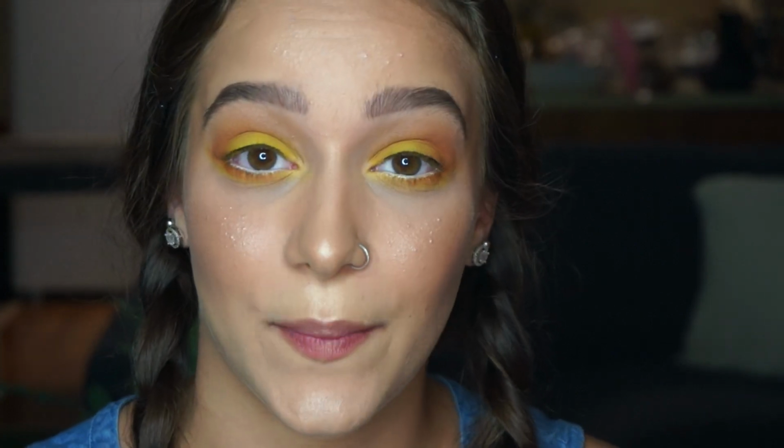Okay, so that's really nice. It is a little deep, and I think I applied too much, but I'll just remember that next time and go with a lighter hand. But overall, I do really like it. I really like how it applies, so I'm going to have to keep using that, and I'll let you guys know what I think of it in future videos. But so far, I really like it. It's only $2.99 at Ulta.